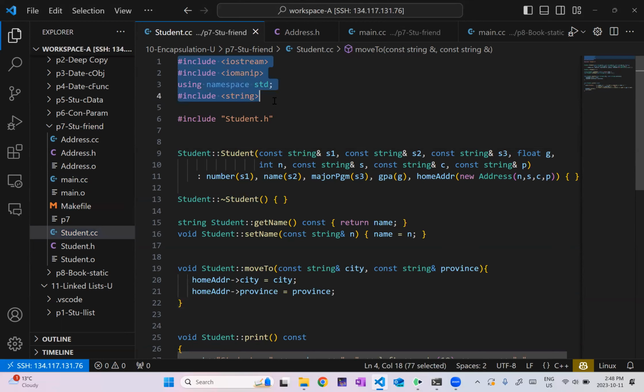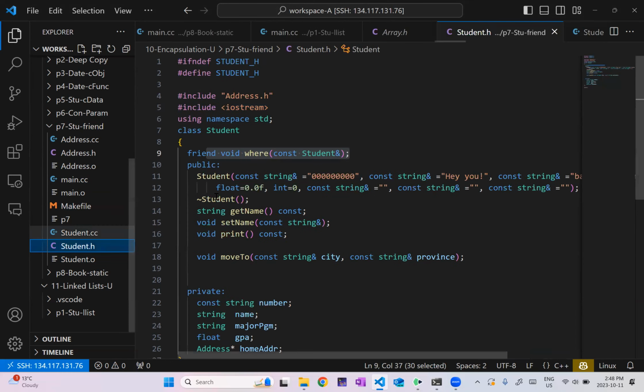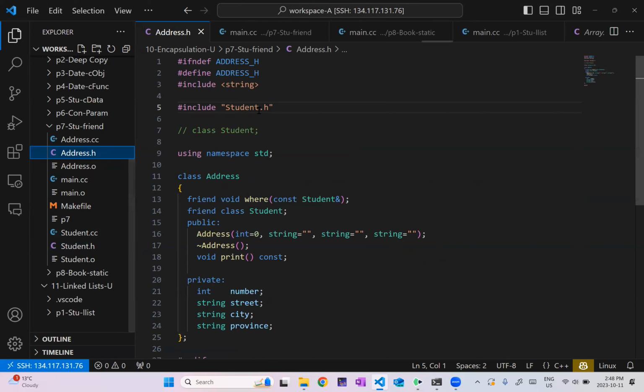The compiler reads these things, everything's fine. I import some libraries. It says include student.h. So right away, I don't read any more. I jump to student.h. I hit these header guards, and then I read, oh, go to address.h. I haven't read any student class yet. I go to address.h. It says include student.h. This, of course, goes back to student.h, hits the header guards, and returns right away.